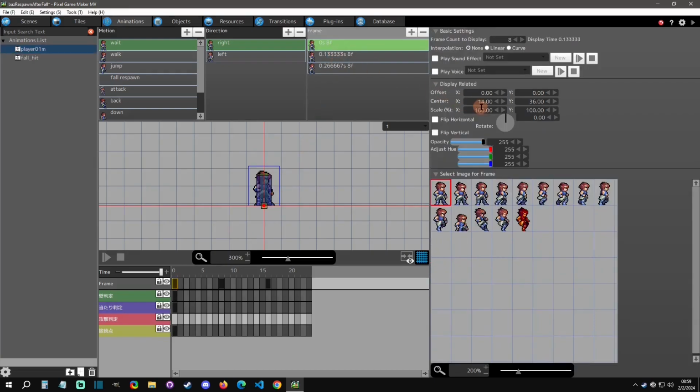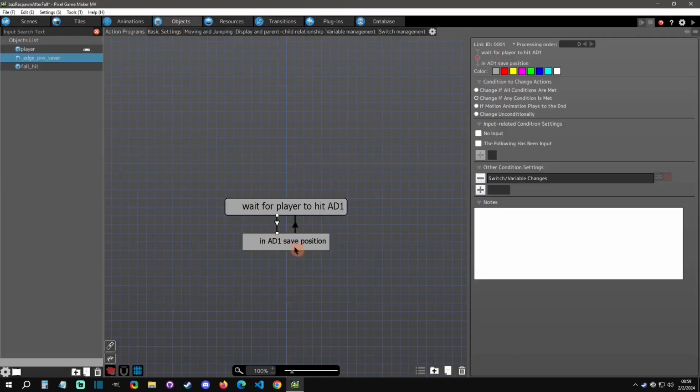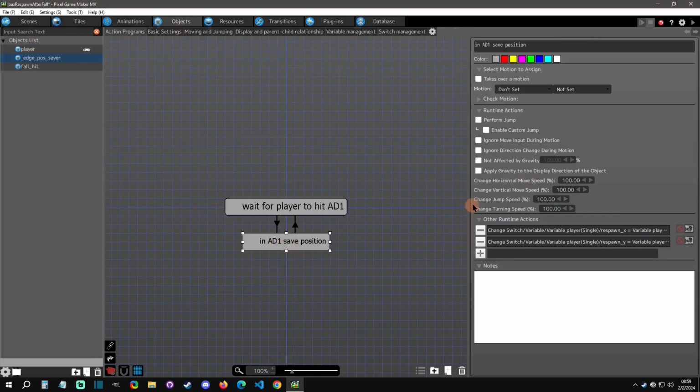You can move the red square by moving the center right here. You can see it move like that. And then let me move it back here. All right, so that's the center. That's what is detecting the area detection.